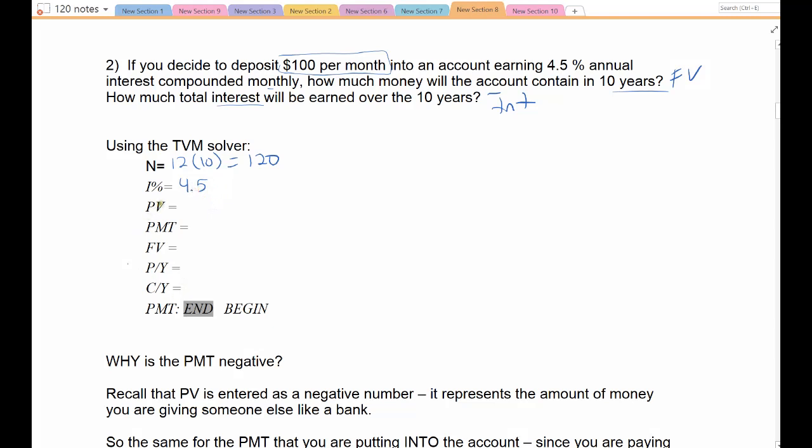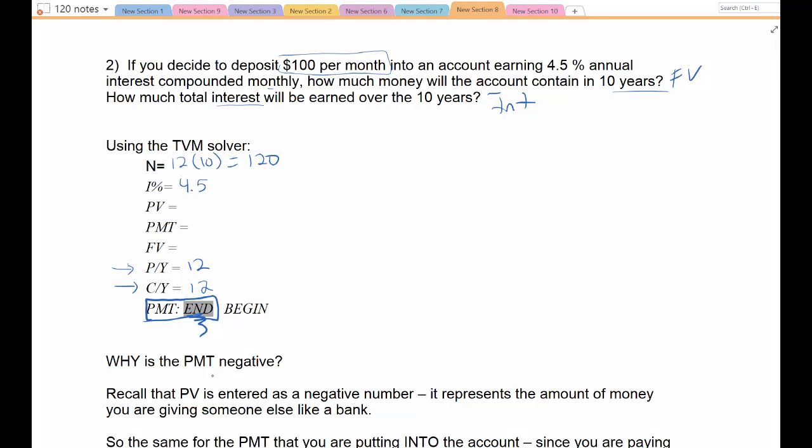Right, I'm going to skip over these for a second. I'm going to come down to the bottom. Now, these are going to make a little more sense why there's two of them. PY stands for payments per year. Sorry, in this case it's monthly, so it'd be 12. And CY is compounding period. Well, that should match, right? That is also monthly. So that's why those two always match up. And then it should be by default highlighted at the end, so you should be fine there. So payments at the end, 12 times a year, and now the middle stuff.